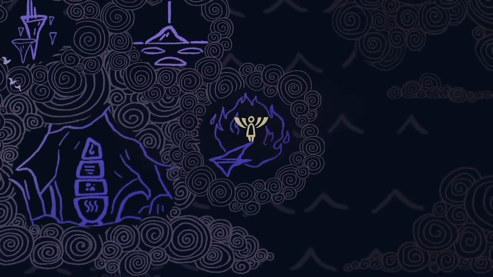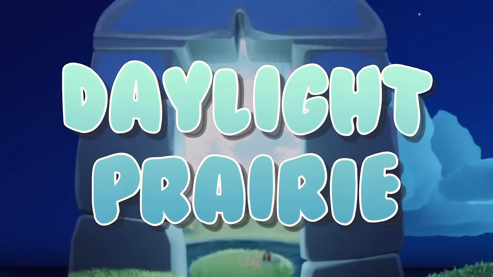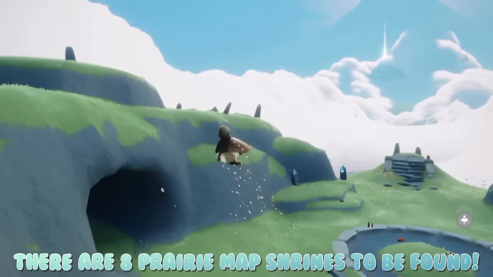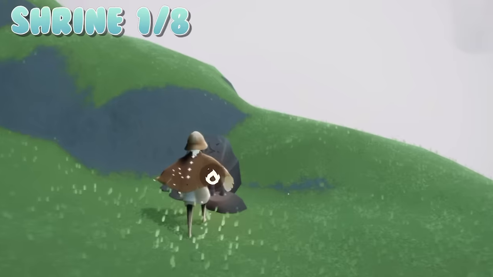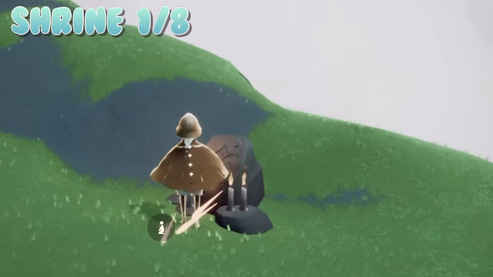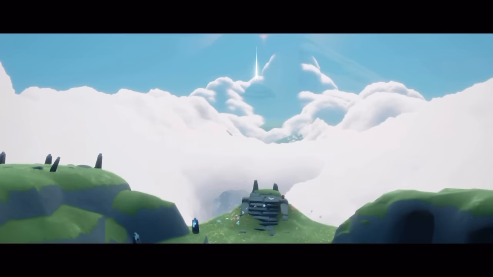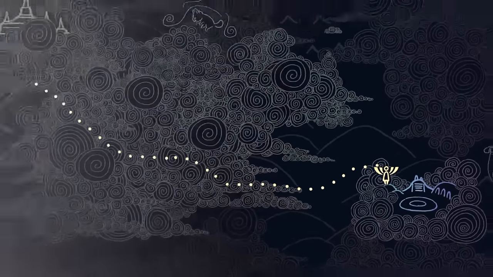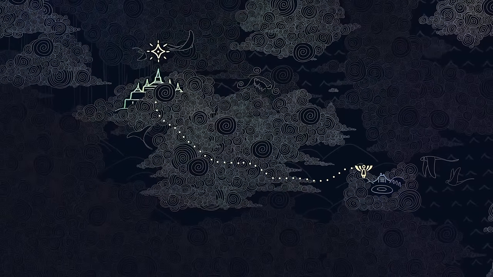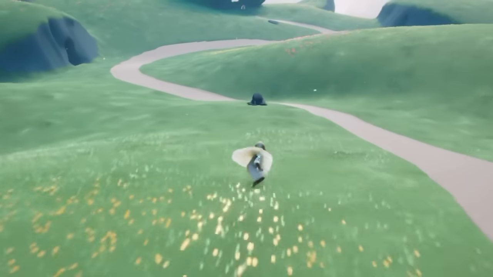And just like that, that is all 9 map shrines in the Isle of Dawn. Now let's get started on the Daylight Prairie. In the Daylight Prairie, we have 8 total map shrines to find. Our first one is just to the left of the social space up here. The next one is just below in the butterfly fields. It's super easy to spot.